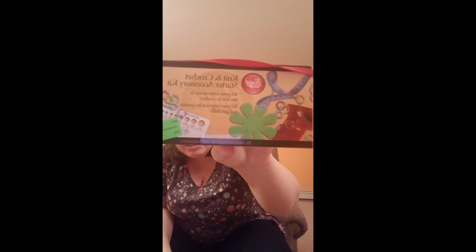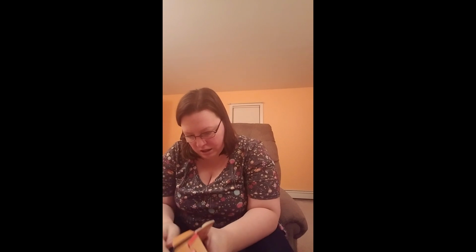Moving along, I got this. Ooh, what is this? It says a knit and crochet starter accessory kit. It's by Boye, B-O-Y-E. Looks like it should have a bunch of stuff in it. It was $16.49. They tried to clearance it for $5.99. It says there should be 43 pieces in it. Looks like I got one.